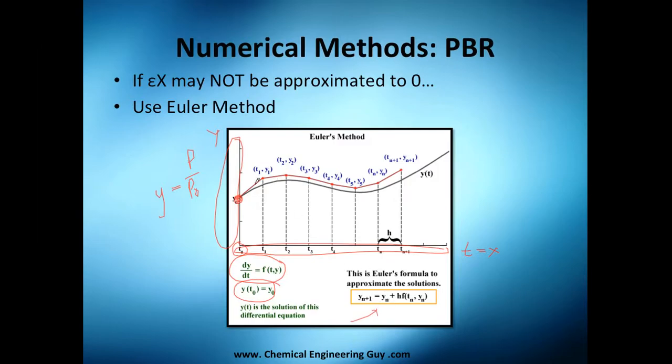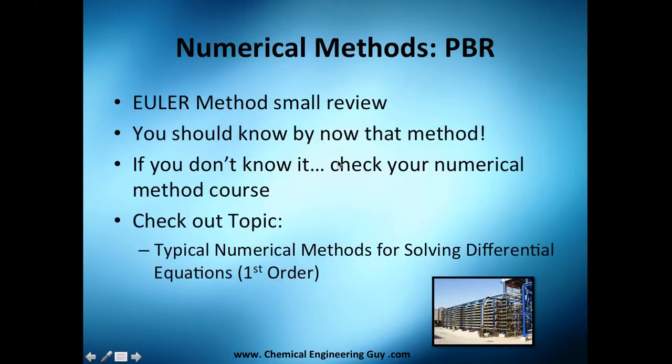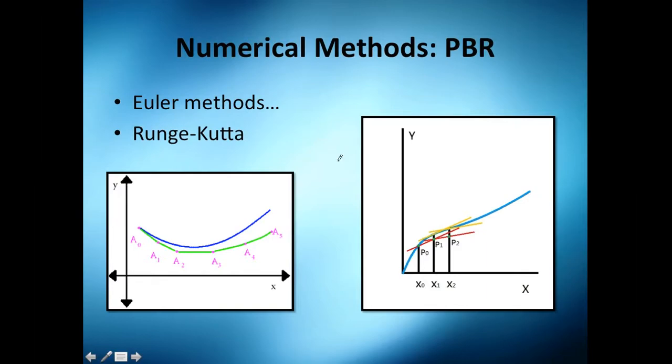You have this, and then you apply this formula. The next value will be this one here plus the height or height difference here. That function with tn will be this one here. This is overestimating the function, this is underestimating the function. It goes under the curve, the other one was over the curve.